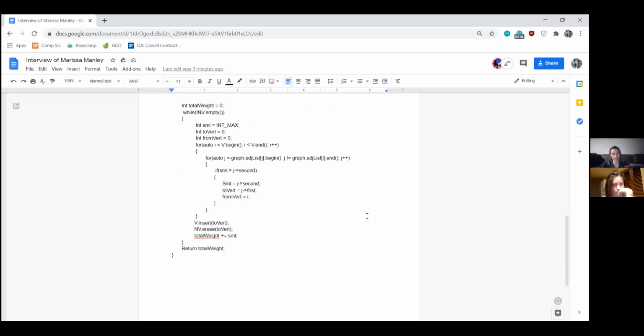Visited is always inserted. I did just realize that theoretically I don't need to keep track of the from vertex because I never use it, because I end up saving the value as small, and then you add it in.